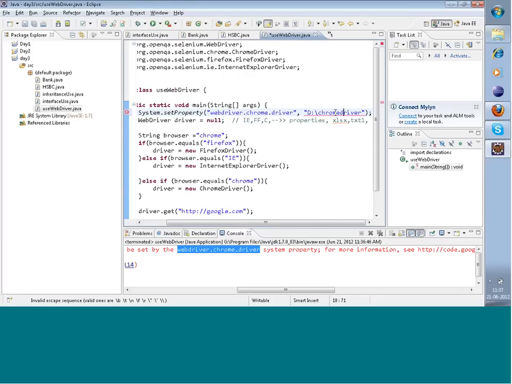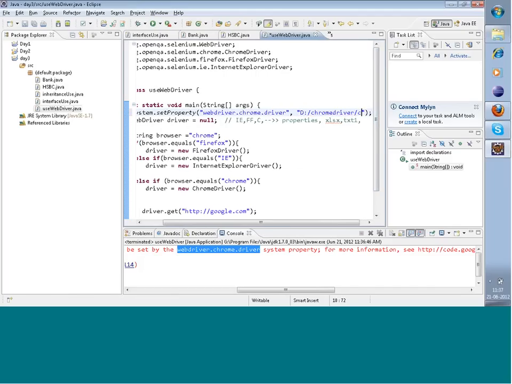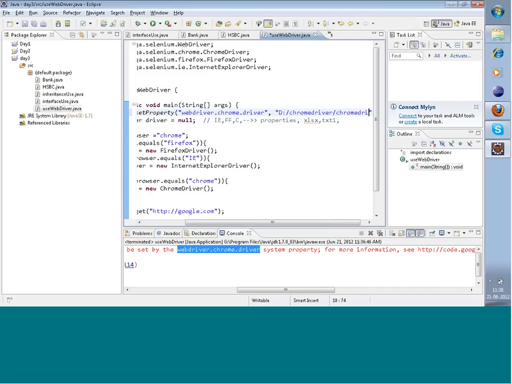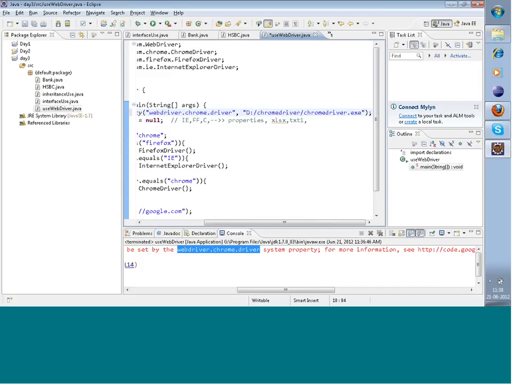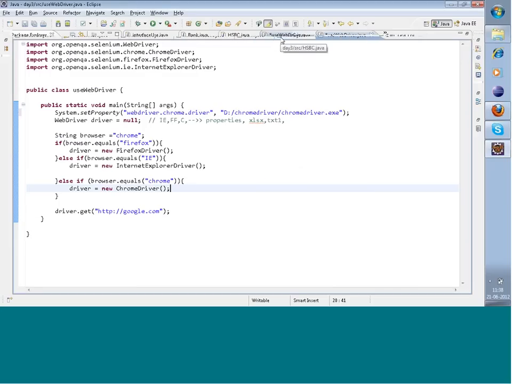Can you please say me about this again? Yeah, of course. See, this is about the Chrome driver.